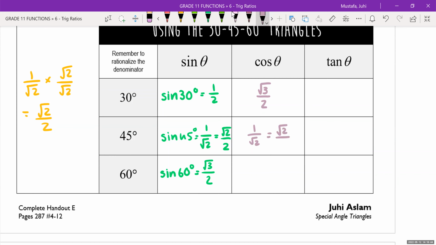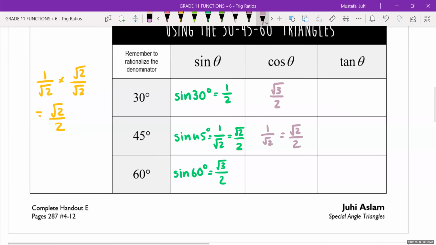Because we rationalize the denominator. So I did the work on the yellow on the side. It's poor format to have a radical in the denominator. And we learned this in the second unit, when we were learning radicals. I know it was a long time ago. So we just multiply the top and the bottom by root 2.